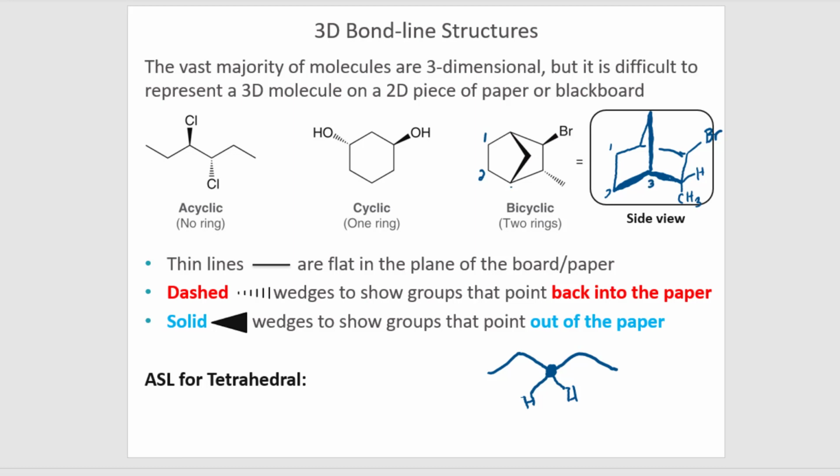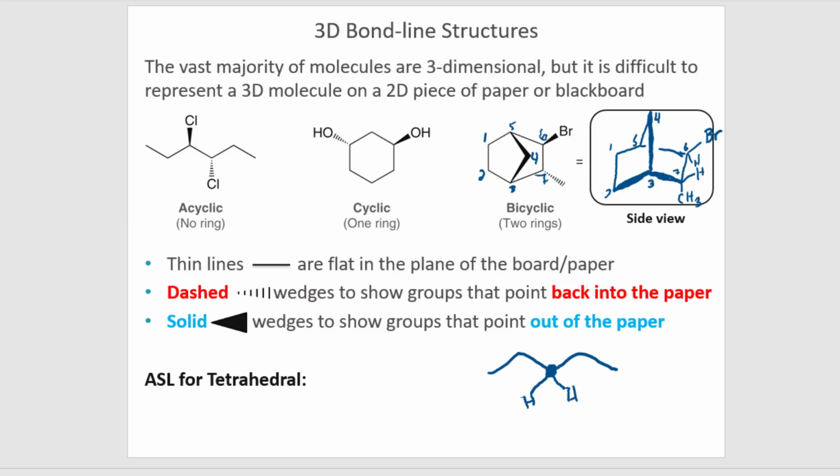Carbon 3 is a bridgehead carbon. Carbon 4 is up at the top, coming out at us. Carbon 5 is the other bridgehead at the other side. Carbon 6 has the up bromine, which means the hydrogen is down. And carbon 7 has the down methyl with the up hydrogen. So these are tough and they take practice.